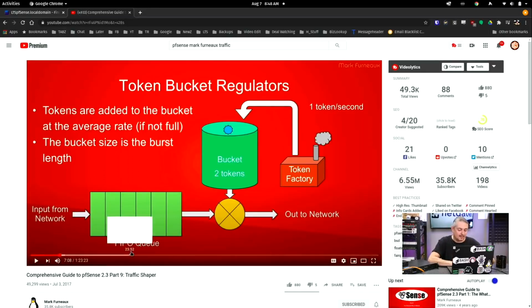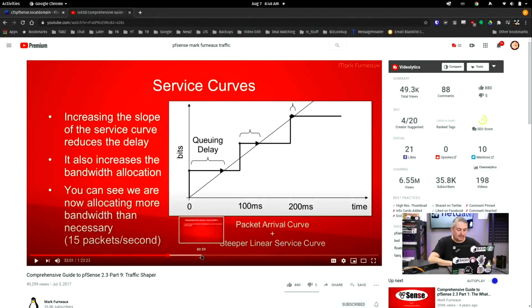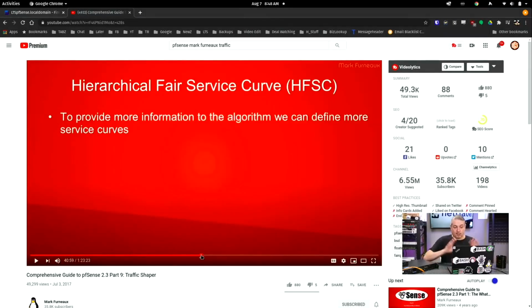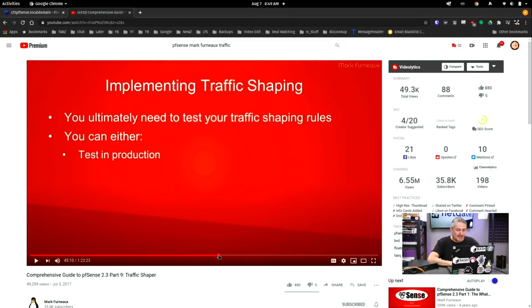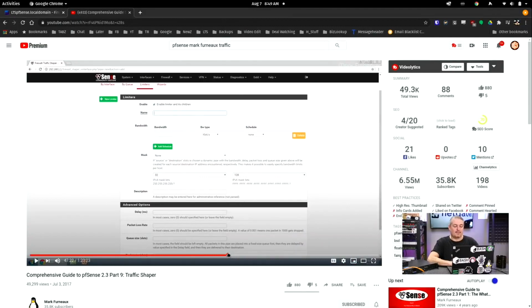Matter of fact, I think the video is more about traffic shaping in general, and it doesn't matter about pfSense. The first half of this hour-long video breaks down all the details on traffic shaping. Matter of fact, more than half of it is. So this is a great way to learn traffic shaping before it even gets to pfSense. For the most part in pfSense, the wizard works fine, and that is still the video because I don't think I can do one better.